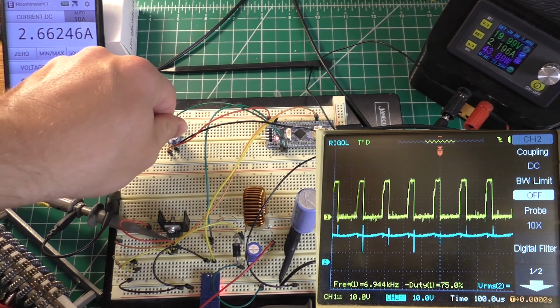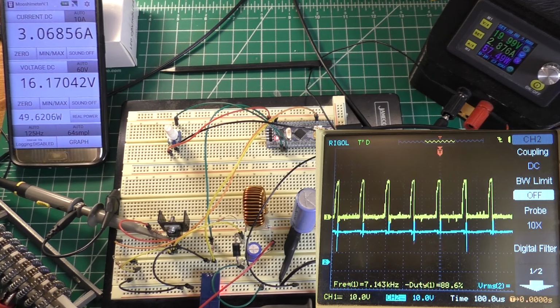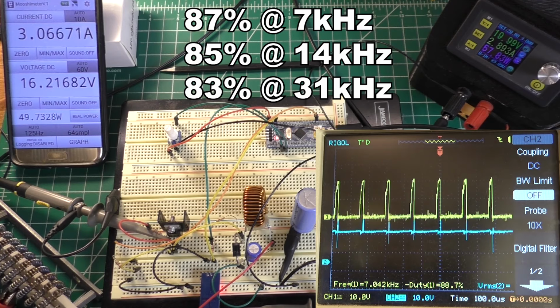You can hear the thing ringing. 3 amps flowing through it there. Let's call it 49.6 watts out and about 57 watts in. That's about an 87% efficiency, which is really pretty good. All right, take it back.